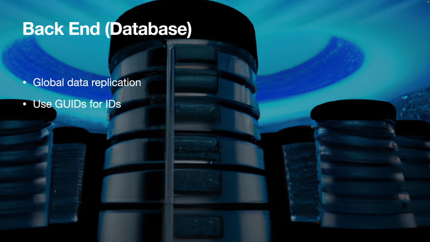And then another thing to keep in mind is that when you're using data replication, you want the IDs for your objects, say, user objects, or, if you're building a notes app, the note objects, those IDs should be GUIDs, and that's GUID, a globally unique identifier. And the reason you want to use GUIDs is because then the IDs will be distinct between databases. So even though the data is syncing between the databases, the IDs will be globally unique, and you don't have to worry about those IDs colliding with each other.